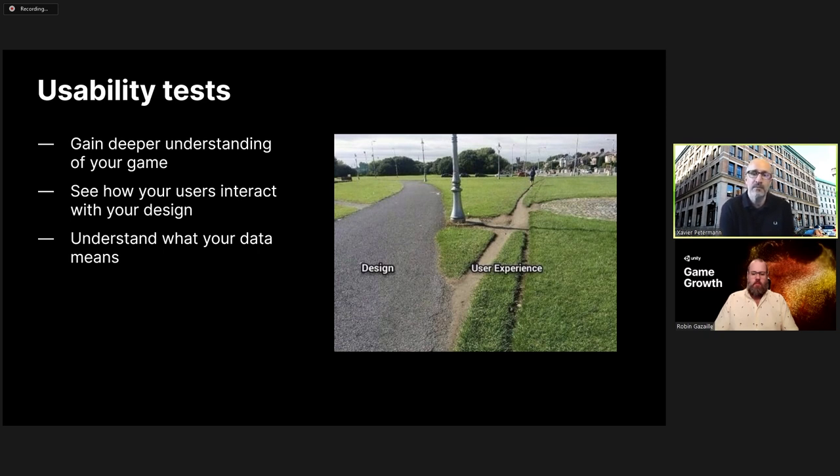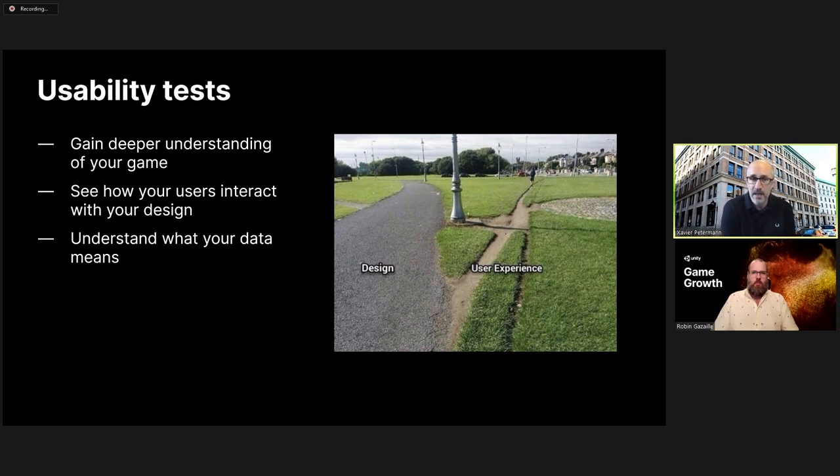You'll be able to give some context to your data. You're seeing some choke points and you don't know why. And then you test with five users, and you realize that four of these five do not realize where the button is, or how they're supposed to use a feature, or what a text really means. And you can fix it. And you don't need a lot of people for that. Just 4 to 5 users gets you real far in terms of learning what the real user experience is.